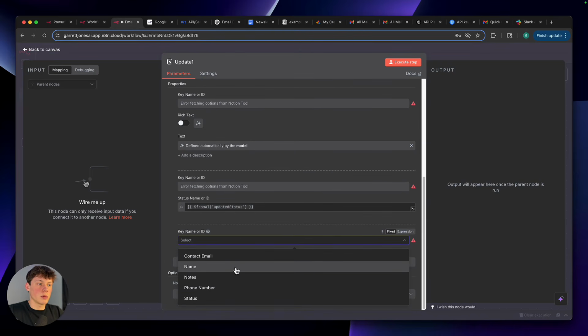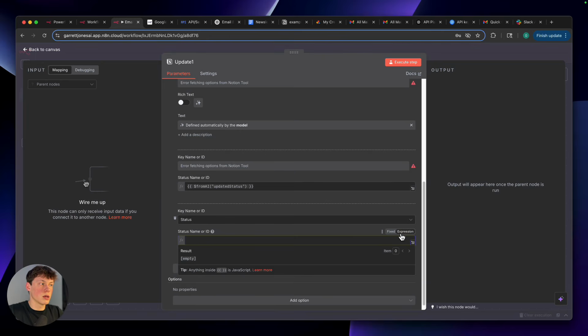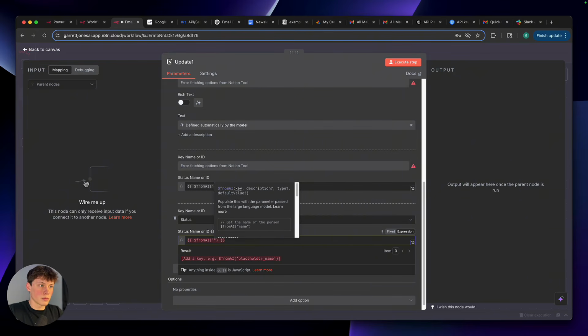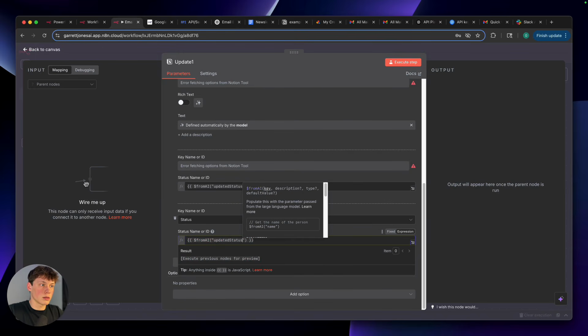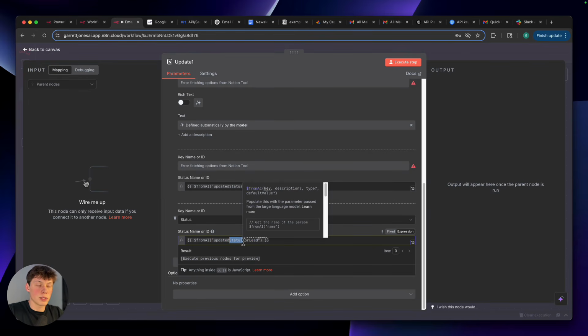And let's say that we want to be able to update a lead status. I used that as an example in the demo, and you can see that mine doesn't actually get the status types. So again, we're just going to set to expression, 2 curly brackets, $ sign fromAI, parentheses, and then quotations, updated status for lead. Doesn't have to be exactly what I typed. You just need to give the AI enough information to allow it to fill in this variable properly. And again, we actually listed the different status options that it has to fill in here.